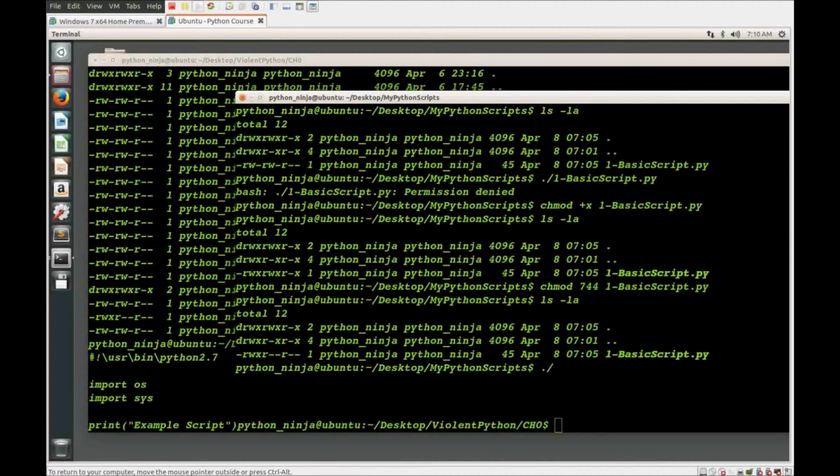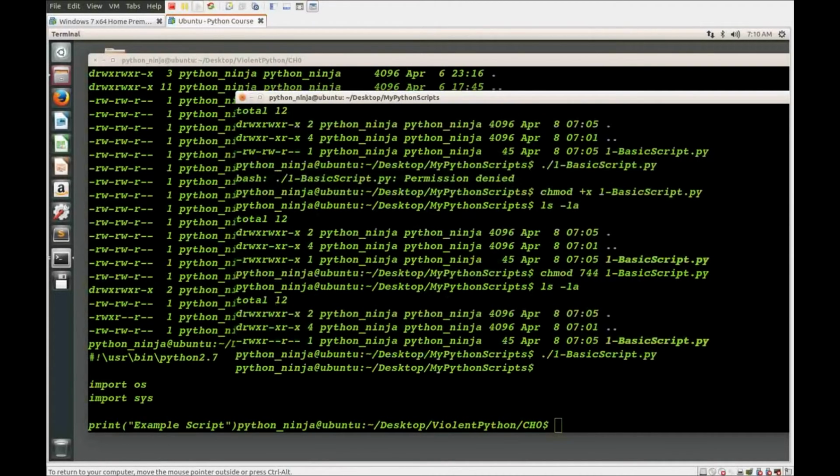So now when we go ahead and run our script, it's going to go ahead and run. In our particular case, we only had imports of modules, so the script ran and then it didn't have any activities to do, so it moved on.